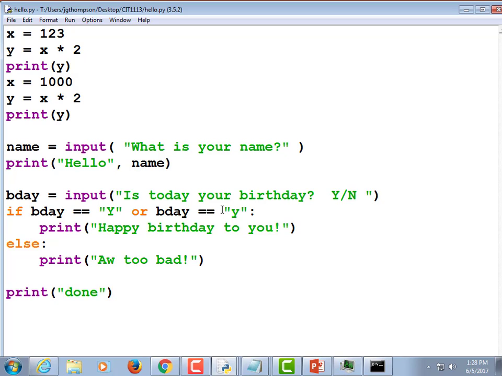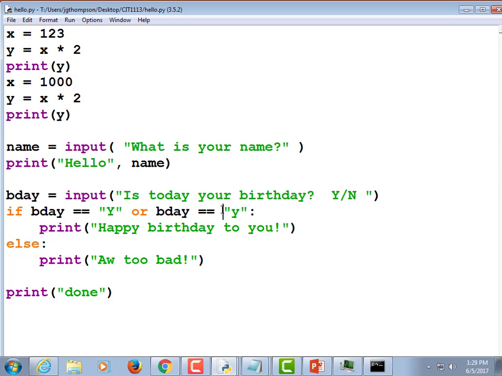If we put a single equal here, it would mean, although it wouldn't work in this language, it would take what's on the right-hand side and copy it into that. It would erase what was in bday and replace it with a Y. We don't want that. So we use a different symbol that means equals, whether comparison, not copy. This is technically known as the assignment operator. It assigns a value into that variable. An assignment operator. An operator is a symbol.